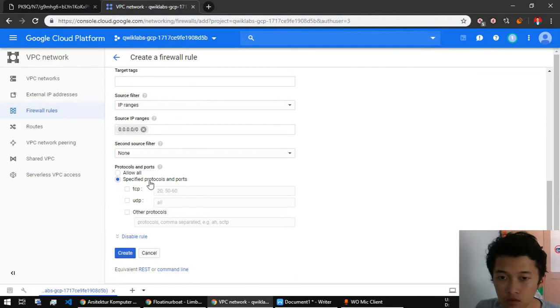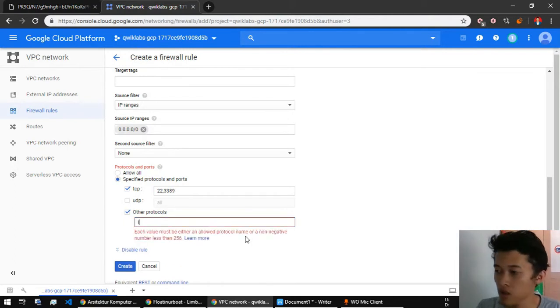And protocols and ports, let's specify TCP 22 and the specific port for this particular Google Cloud platform, and check other protocols and type ICMP.